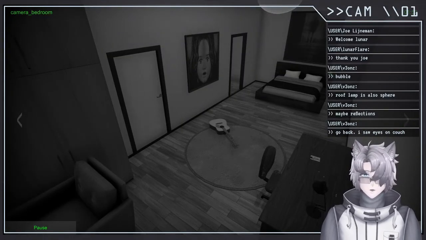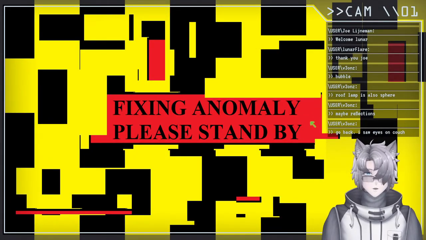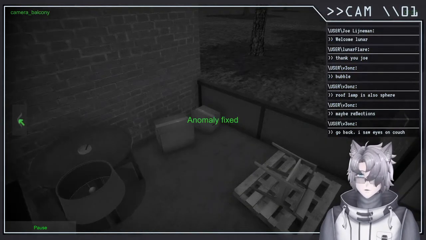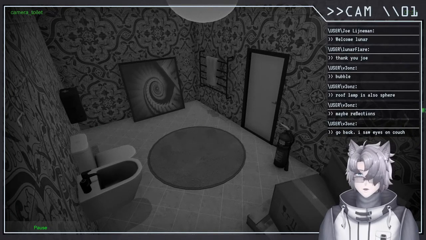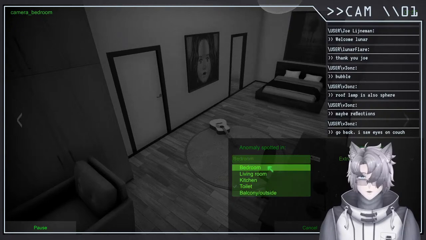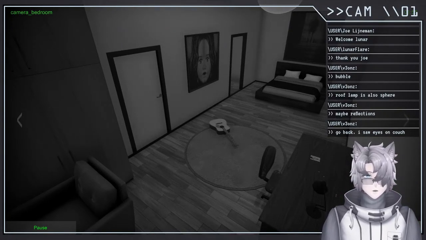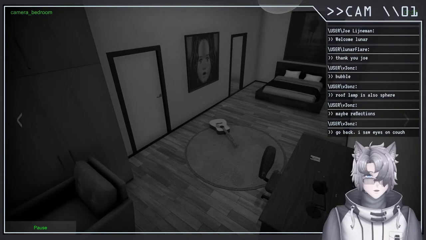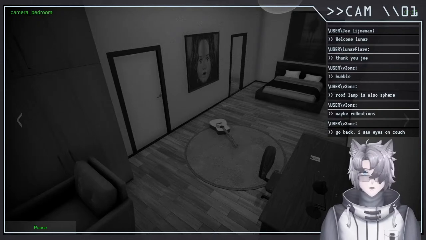Oh, painting changed. Alright. Wait. It was an extra object. It was an extra object. Okay, I'm not crazy. Very nice. What was it, a bubble? You saw eyes on the couch? There's no way you saw eyes on the couch.